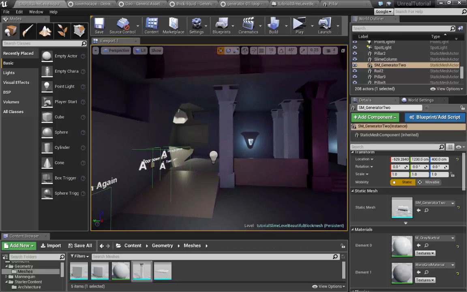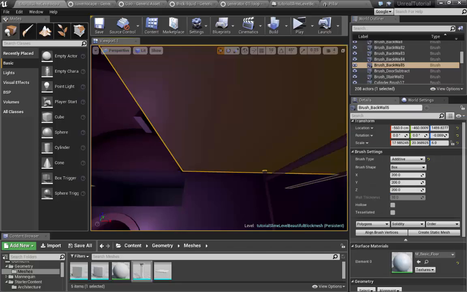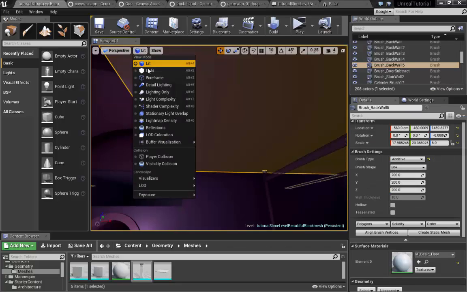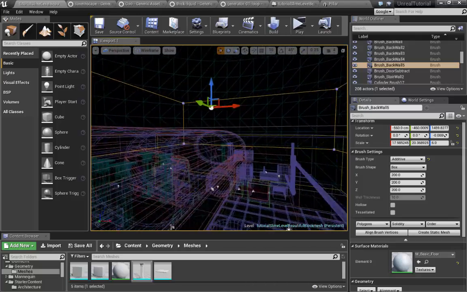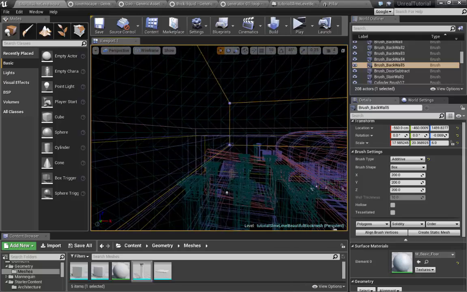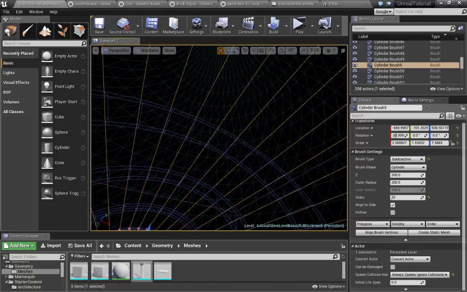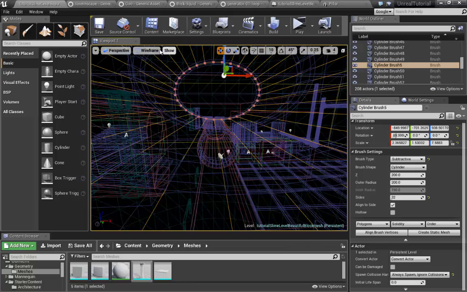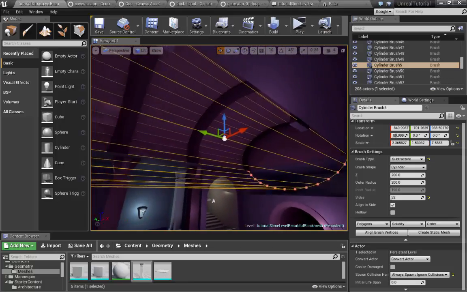Other details, the roof is made up of one giant additive box all the way across, and one negative cylinder that's been scale deformed.